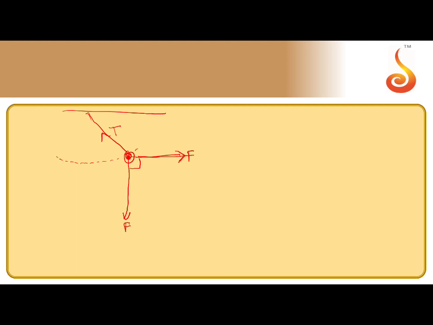To find that, these both are at 90 degrees, so use the parallelogram law of addition of vectors. For that, F resultant square equal to F1 square plus F2 square plus 2 F1 F2 into cos theta. Here, theta equal to 90 degrees, cos 90 is equal to 0. If this term becomes equal to 0, Fr square equal to F square plus F square. This is 2F square.